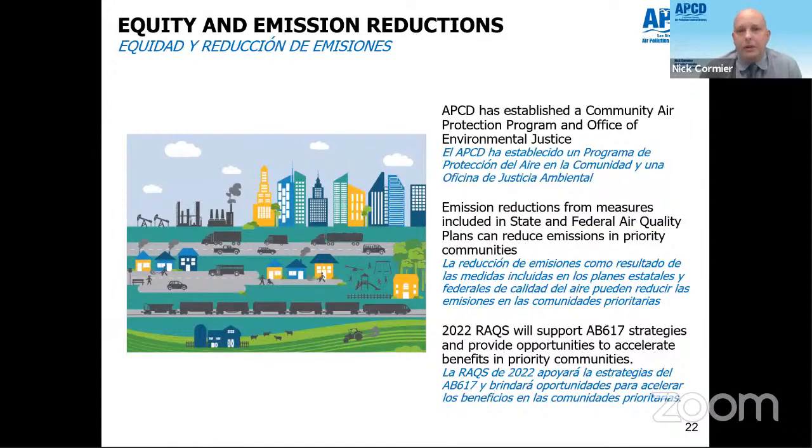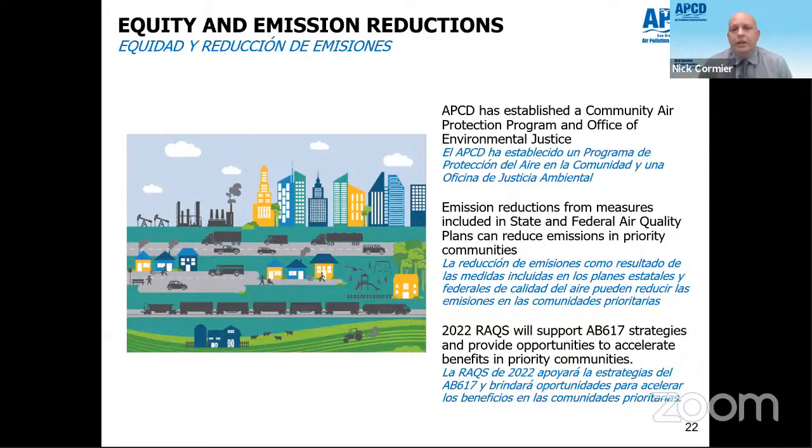Ozone is most appropriately addressed through a region-wide plan like the RAQS, given that emission sources found throughout the county and state contribute to the ozone pollution problem. That being said, some communities in San Diego County are still impacted by localized sources of other air pollution, such as from particulate matter or toxic air contaminants.